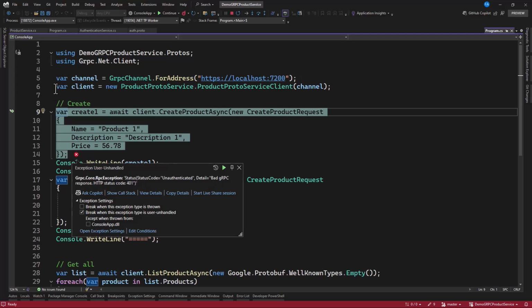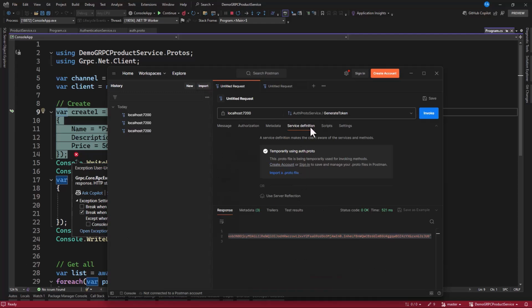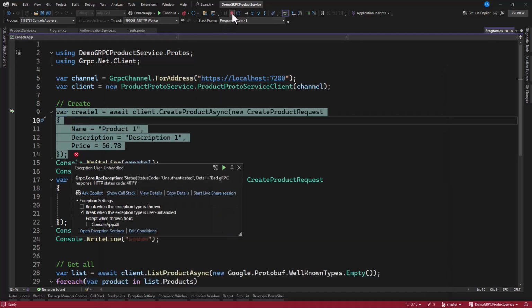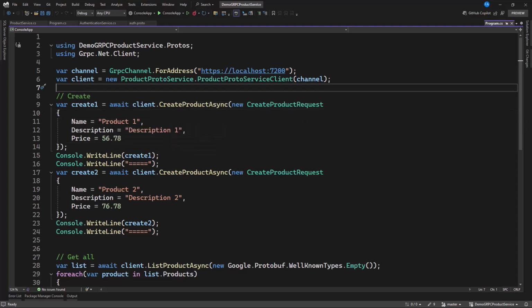So maybe we can call an authentication service, and I get a token, and I'll add a token in here. You see? So that is what you need to do first. Okay, but let's say we have the token over here. So this is our token. So we can grab this. Let's grab this token. Copy this. Now let's stop this console app. Now before we create, we want to add this to the header right before. So let's handle that.